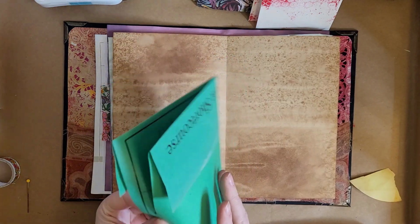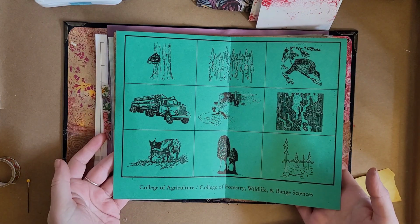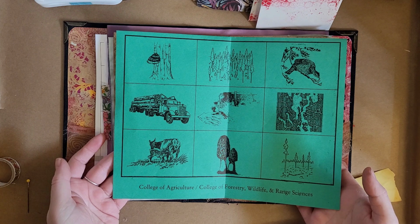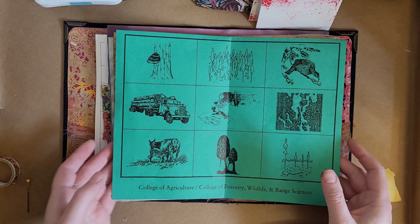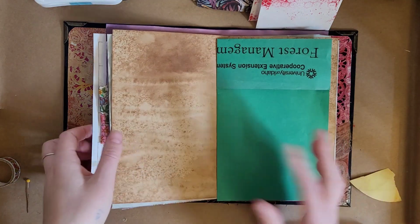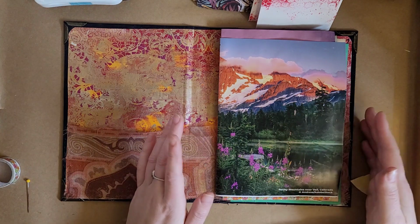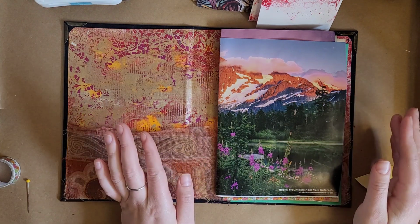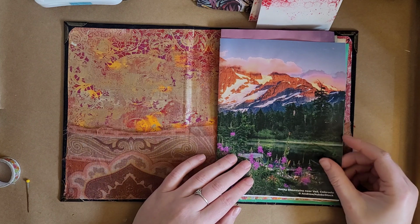There we go. And this one I still need a tea stain, and that's going to take a while. So maybe the next time I do a video, I'll just show you guys all of the updates I've done to all of these. Because I think at this point, you guys kind of get the idea of how we're decorating all of these. We're looking at the parts we don't like. We're covering them up. We're making them usable. And just working with what you have.